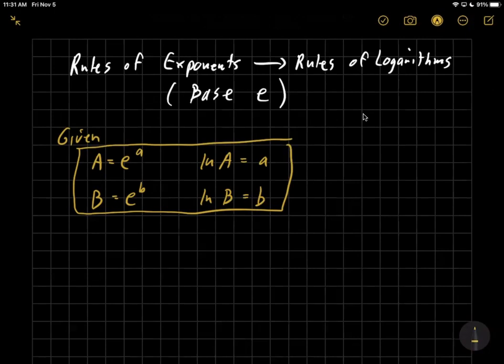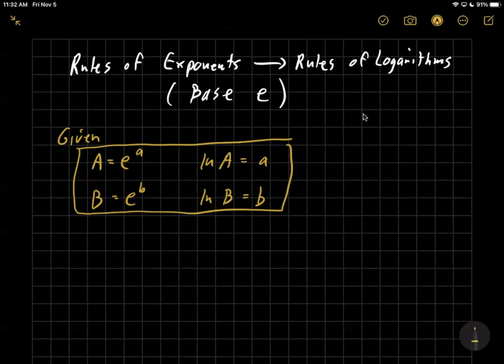So for some number little a, e to the a will equal some other number. If you exponentiate little a, you'll get a value for big A by putting it in your calculator. Conversely, if you have a value for big A, you could find a value for little a by taking the natural log of it. So these could represent actual numbers. They just generically could be any number. We'll assume they're all positive numbers at this point, because exponentials have to be positive, and you can't take logarithms of negative numbers.